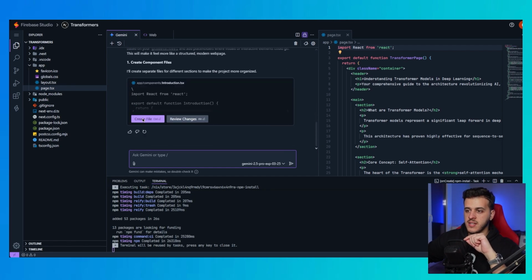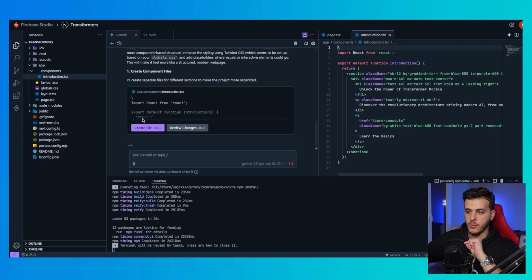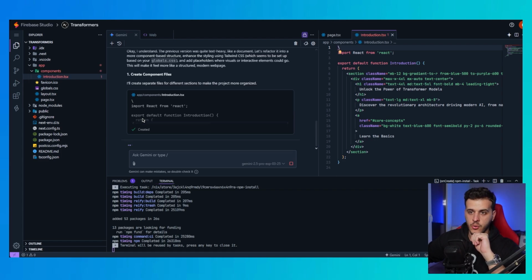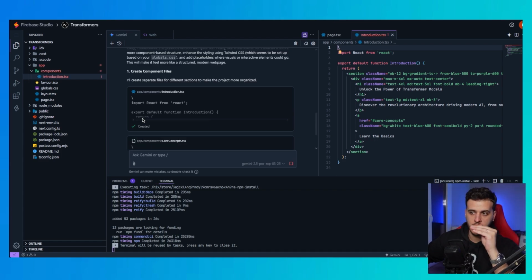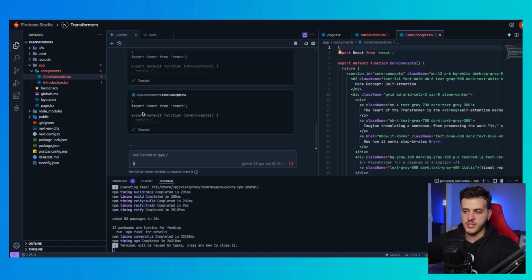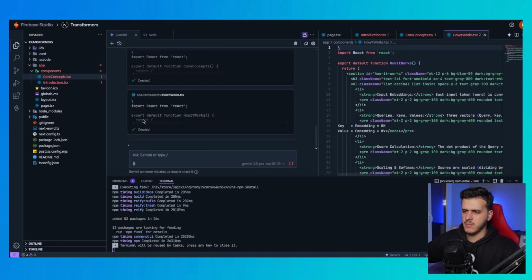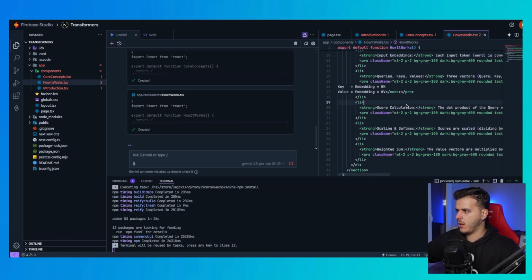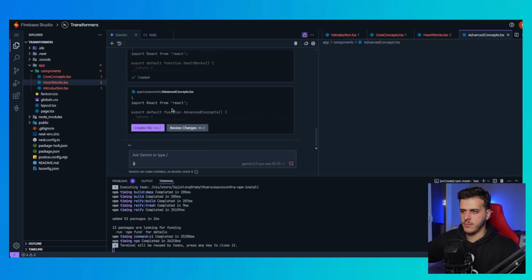Here it tells us that it wants to create a new file. So we're going to create a file. It's essentially splitting the concepts and the files into distinct components. I don't know if this is necessary. I don't think the tool should actually do that. It doesn't make any sense, in all honesty. But let's wait and see what the result will be.